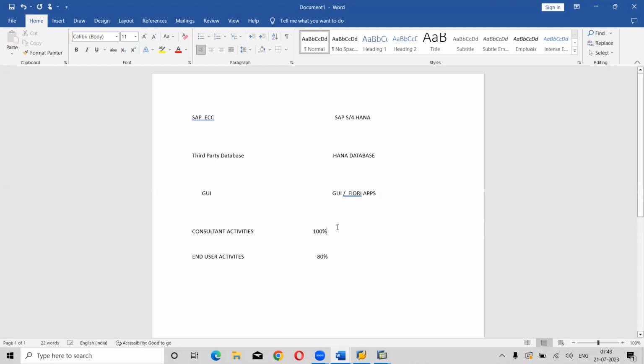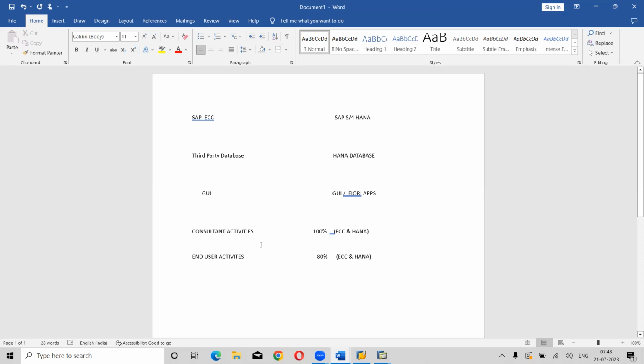Both in the ECC version and as well the HANA version. Here also, but here there will not be much change. ECC and HANA version, both versions we are going to see.